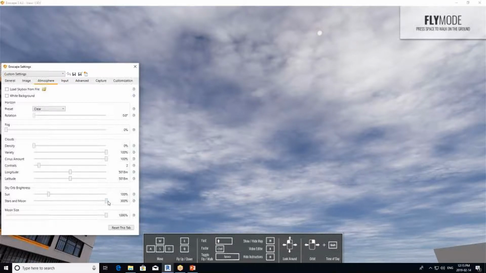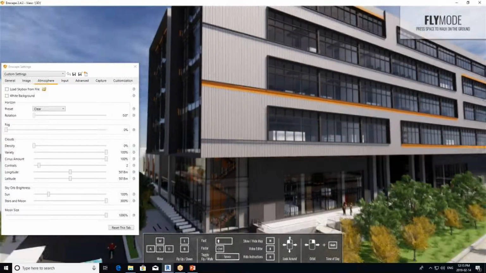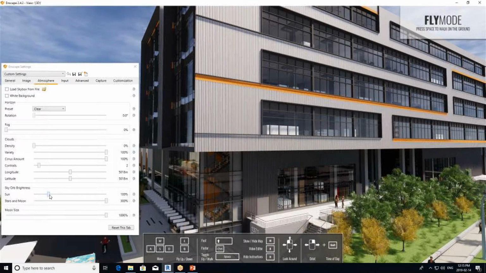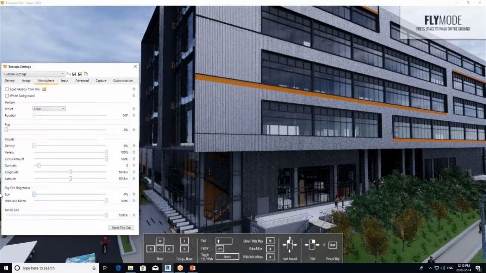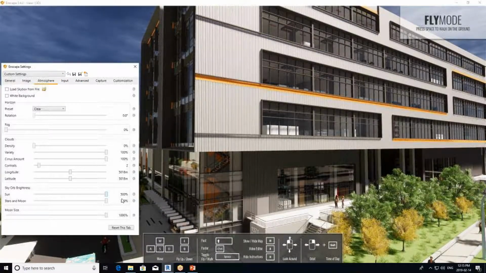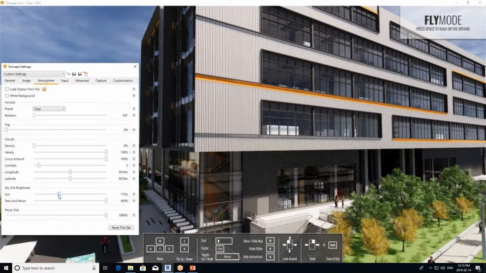The next one is going to be very, very good. If I want to brighten up the scene, let's say the light is not strong enough, what you can do is make it 500%. Just brighten up the scene. So I can go 500% or less. Typically, I just leave it at the default 100%. But if you have to brighten up, that's how you do it.